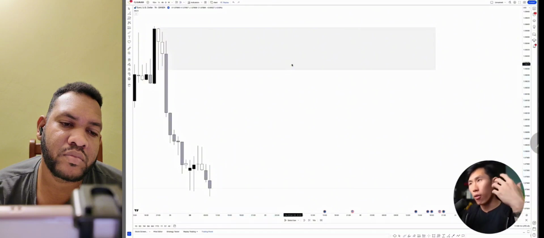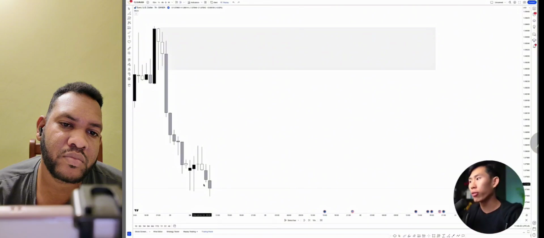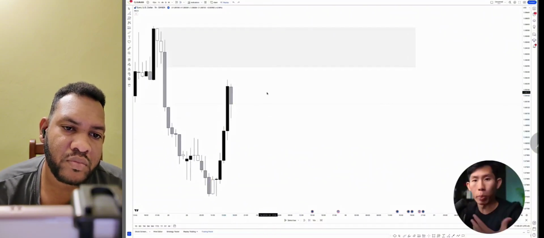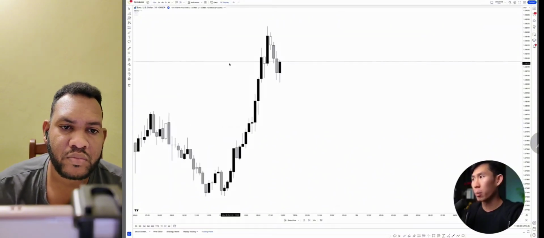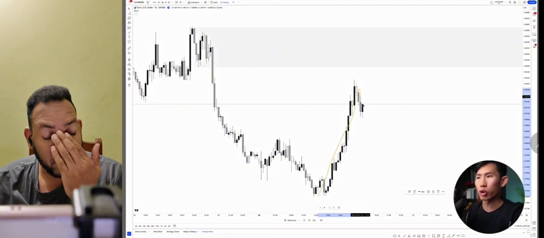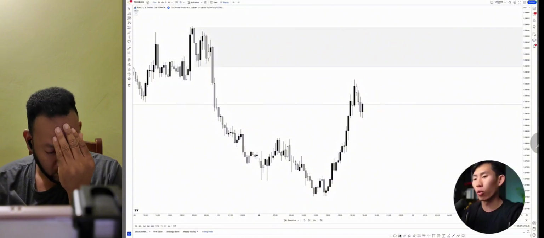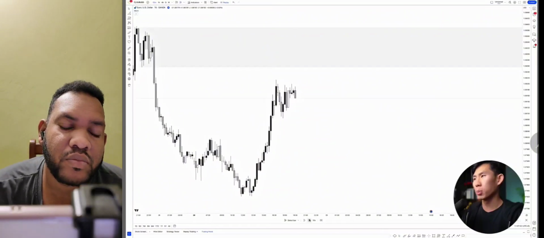Now for confirmation entry, we are not going to be entering straight away when price steps into the zone. We are going to be waiting for the structure to shift once price steps into the zone, to get the extra confirmation. What I mean is that I want to see this little pullback be over. Right now price has turned bullish to facilitate the pullback. So what I want to see on a 15-minute time frame is for this little bullish uptrend, this little pullback, to be over. In that case, I need to look for some form of market shift.